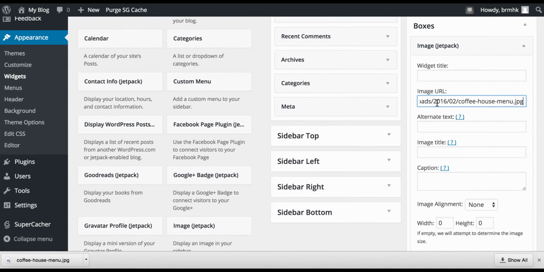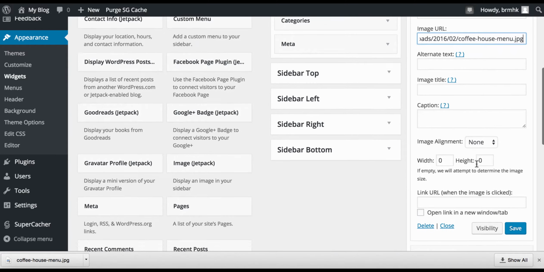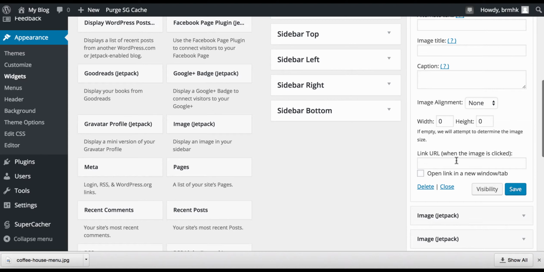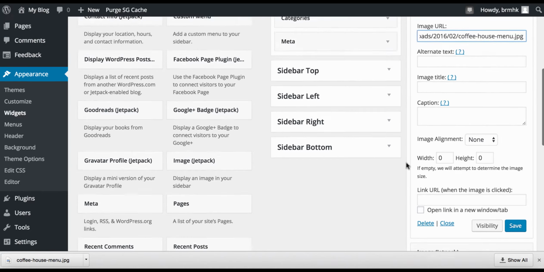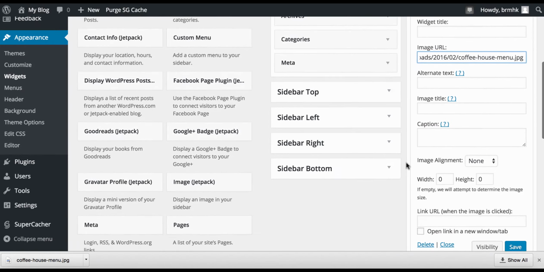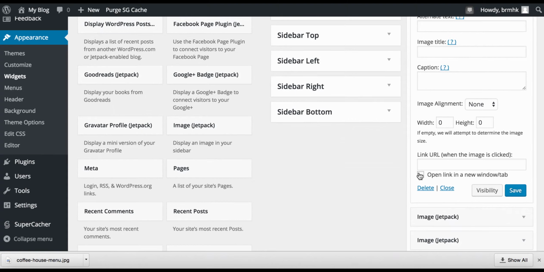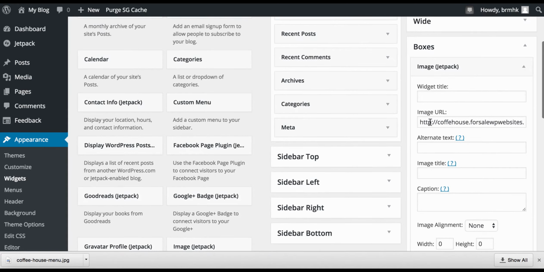Image URL. And then also you can put in a link URL. So you could actually put a link to the menu. So if you had a bigger picture of the menu on a page, you could do that. So we'll be doing that, but I'll do that here in just a second.